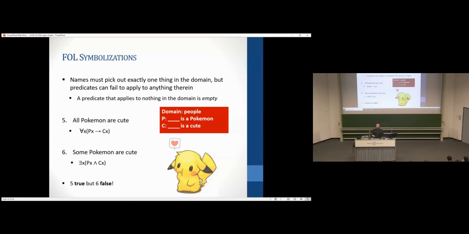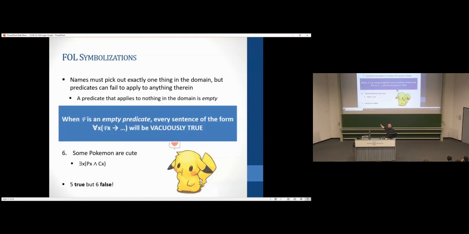So, what's the lesson here? Yeah. The bottom one, does it say some Pokemon are cute or some Pokemon is cute? Good. So, the nice thing is we can read it as plural or singular. It kind of doesn't matter. And the English, especially American English, lets you do either one. Yes. Then what would you use in the domain to make it applicable in this case instead of? Oh, if we had the domain of people and Pokemon, then we'd be good to go, right? But as it happens, because our domain is people and people aren't Pokemon, okay.